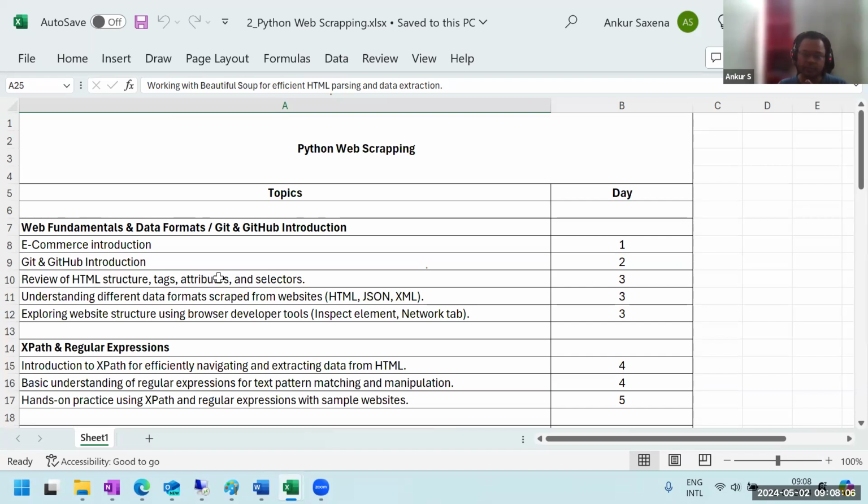Now, Git and GitHub is also very important because it's a source version control system. When I say this fancy term, source version control, it simply means that whatever code you are writing, at the end of the day, you alone would not be writing. You would have a team, let's say 5 people in the team, each performing some kind of code analysis, working on the same specific module.